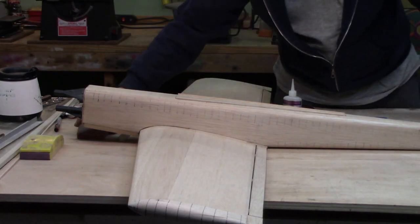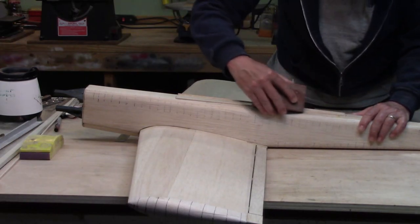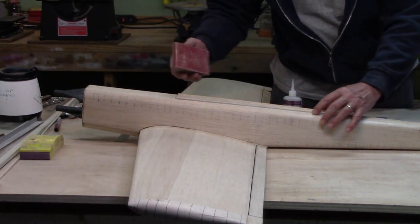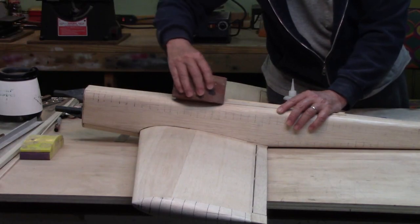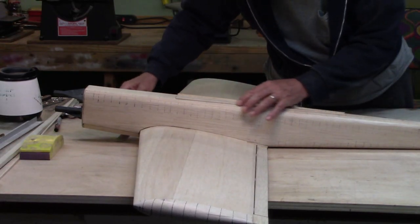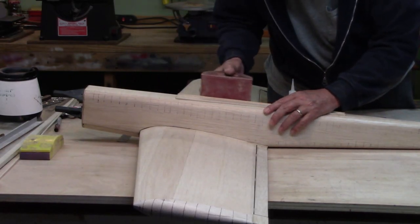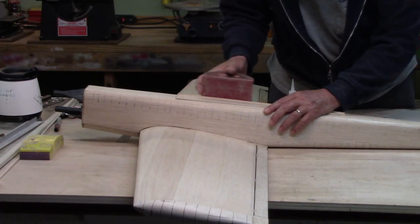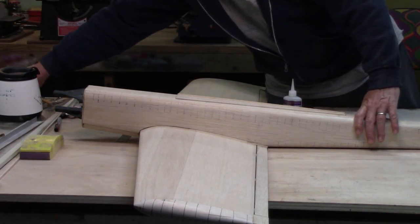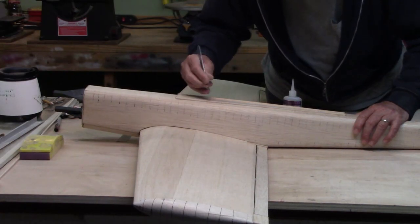Okay. Now what I do is I just take the sandpaper and just cut an angle in it. I'm not too worried about gouging the wood on the outside because I'm going to have filler on this edge. I might have to use a knife on that. Find myself a knife. I'm going to trim the angle in. I'm just going to cut just a little bit off.